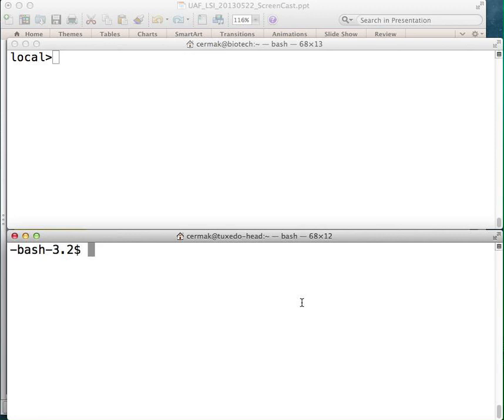The program we're going to run is similar to the one in the previous screencast for the portal: we're going to run an R script with a data file.